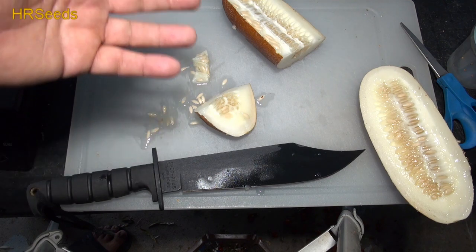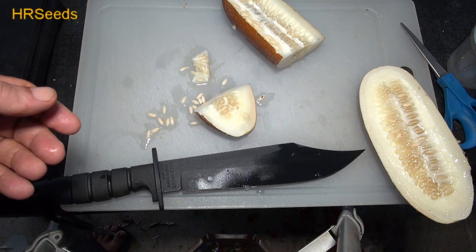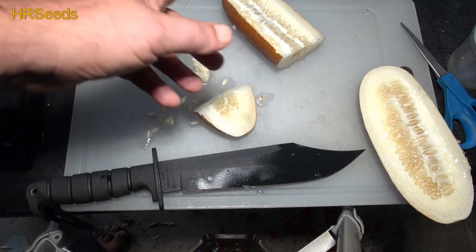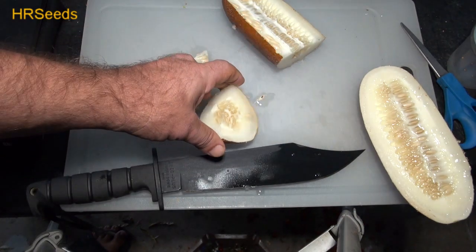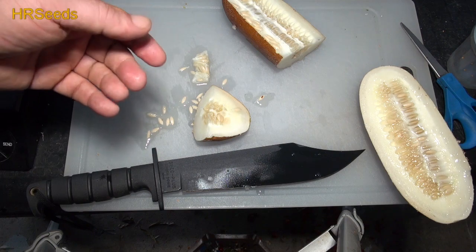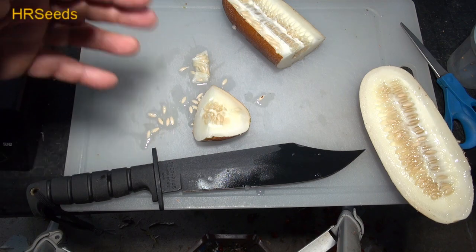However, it's a lot of cucumber to eat. This could take you 2 to 3 days to actually eat. When I eat a cucumber, I only eat about half of one of these halves. At most, I'll finish half of that, and I'll probably finish this today. But there's no way I'm going to eat this whole cucumber. It's going to take me 2, 3, 4 days, and usually by then the other half starts to get a little slimy. So you've got to be careful with these.